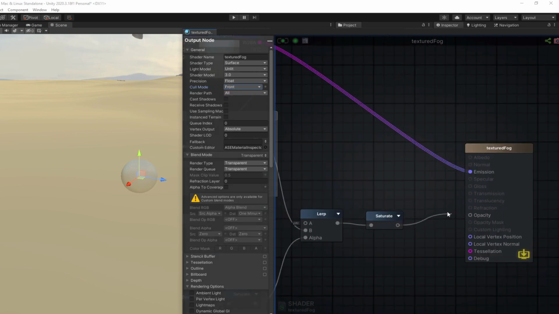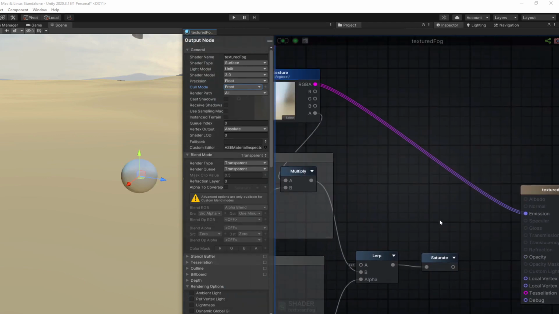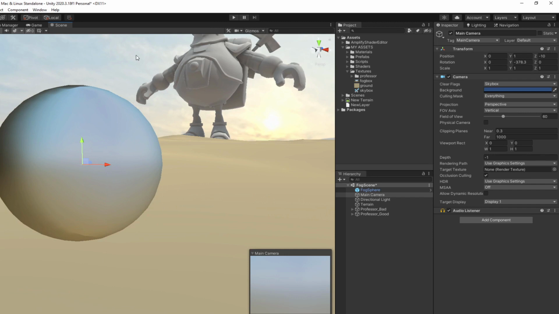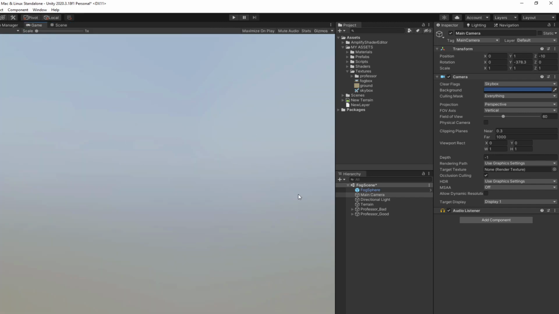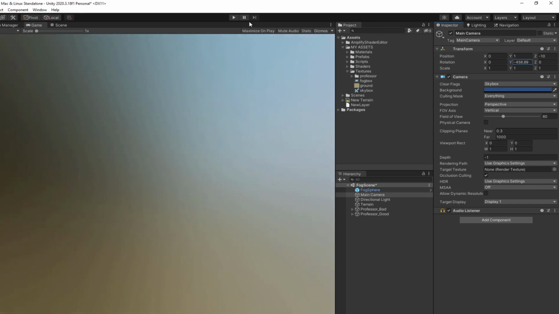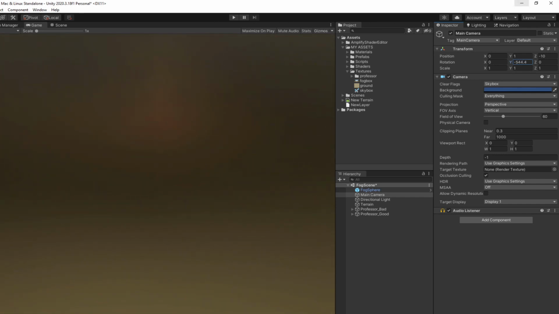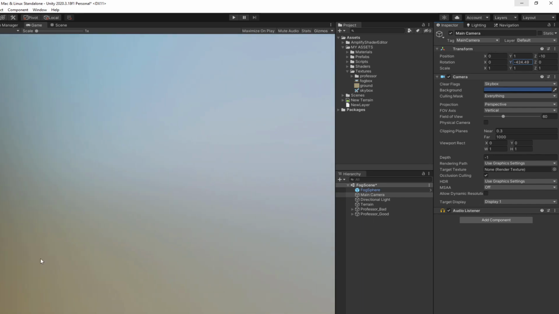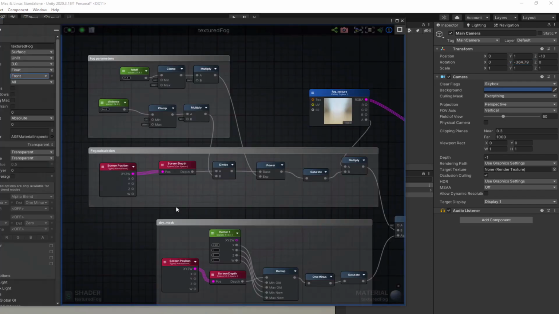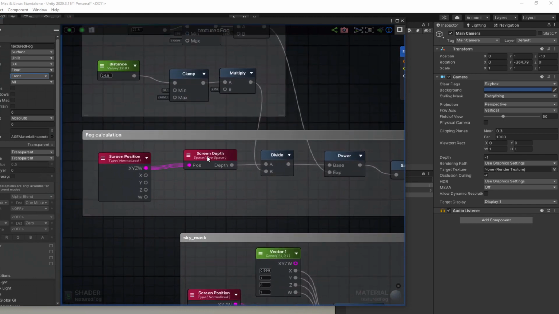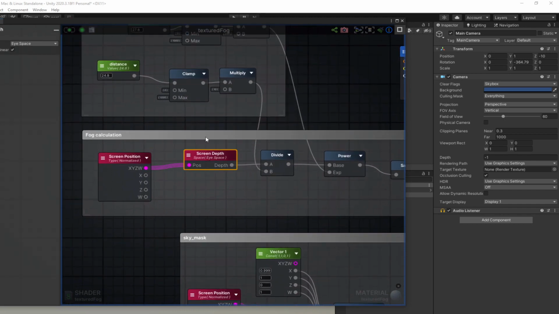So let's unplug everything from the opacity so we just see the emission, which is just the texture then that's shown on the sphere. If we look at it from the camera view, it looks like this then. A super blurry texture that represents the fog color. Now we just need to determine where we see this texture representing the fog and where we see the scene, which isn't in fog. To do this, I'm using the opacity on the shader, and I plug in a depth pass there to represent where it's fog and not fog.